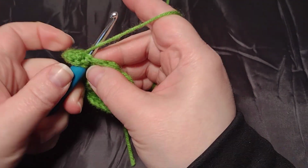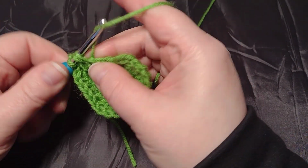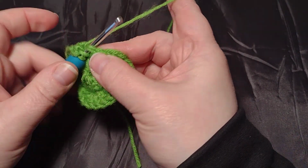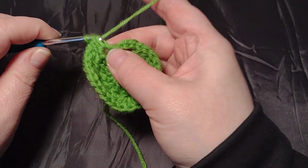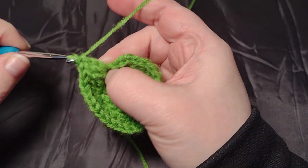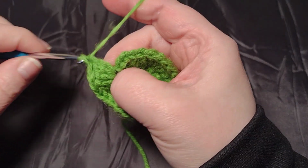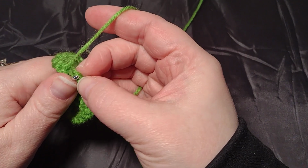And then a double crochet and a double crochet, and now I'm at my last treble because this is where I did my chain 3, so I'm just going to do 5 double crochets. 1, 2, 3, 4, and 1 more. And now I'm just going to join that again to the top of my chain here.